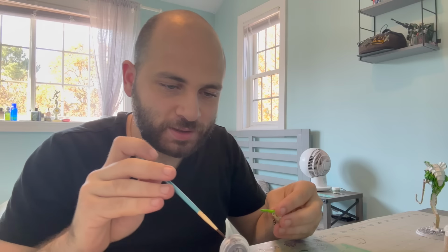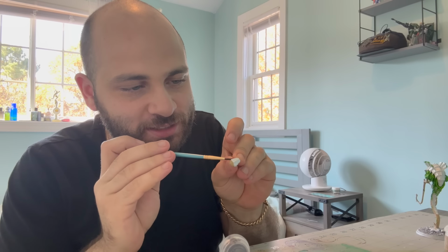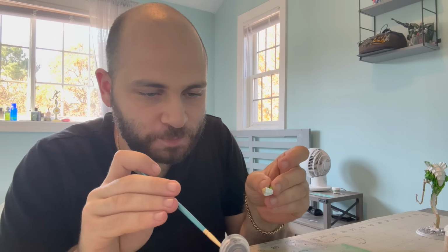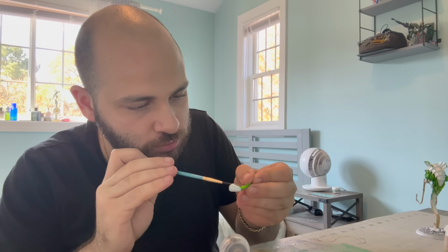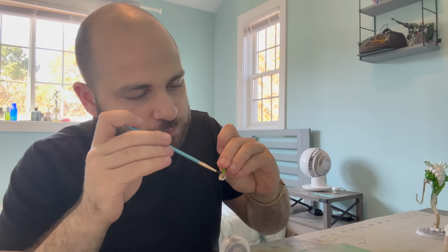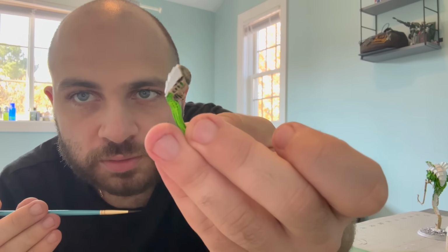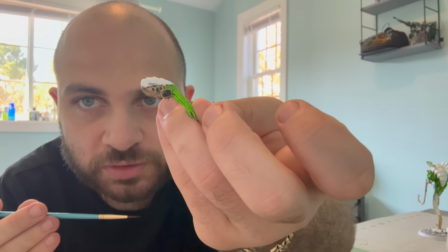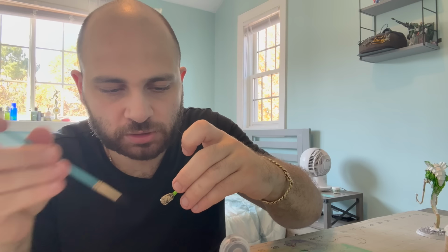I swear by this stuff. I know a lot of people do. It's just such a good way to get easy shadows. There we go. Let me just splash more of it on. I'm gonna have to do some over the green tendrils, but I'm gonna do that after, because then I can hold it by the tendrils. But there we go. Once this dries, it'll give a nice thing. I'm gonna scoop off some of it so I can still see those greens.